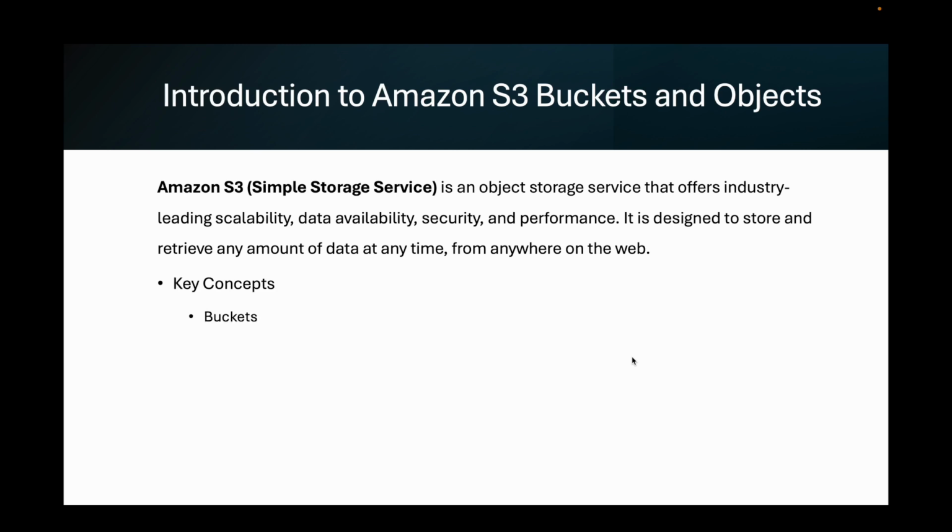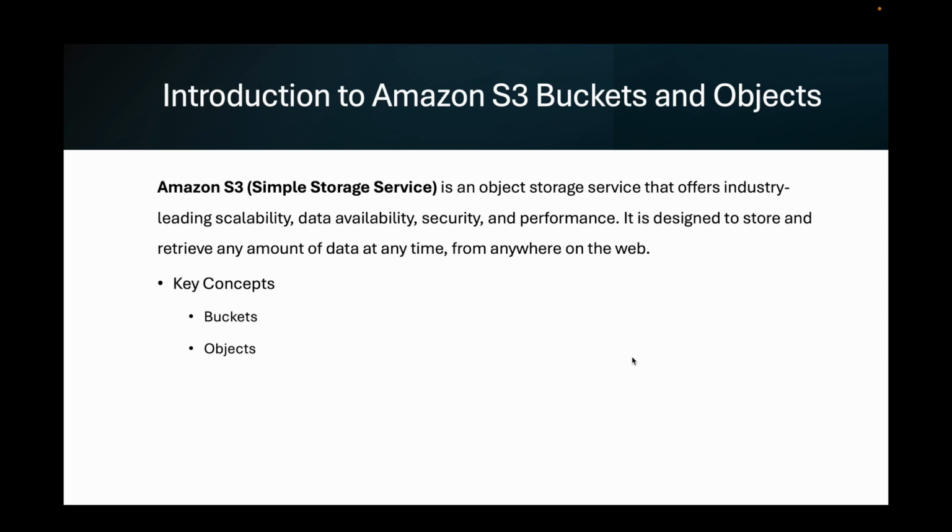Buckets are containers for storing objects. Each object is stored in a bucket and every bucket is created in a specific AWS region. Bucket names must be globally unique across all AWS accounts. And sometimes in our projects where we created buckets, you saw in our previous examples where we tried to give some name which was already taken by someone else. So it prompted me to change the name.